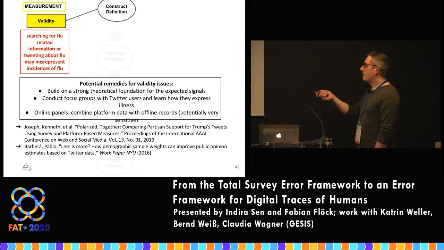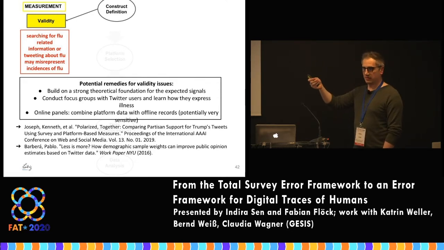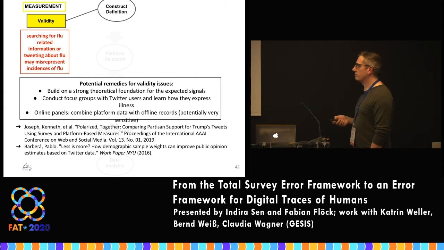The second thing, if you have or someone else did it, you can actually look at interviews or focus groups, how people would actually divulge information like this on Twitter, to build a good understanding of how people would do this. And another thing, which is very sensitive, but people have tried, is actually to link offline and online people with their online accounts to see, if they're sick, what do they actually do online. So you look at actual people that you have and their link on Twitter, and you see what they actually do when they get sick or when they get unemployed. That's another possible remedy, but very hard to get and very tricky in terms of privacy.